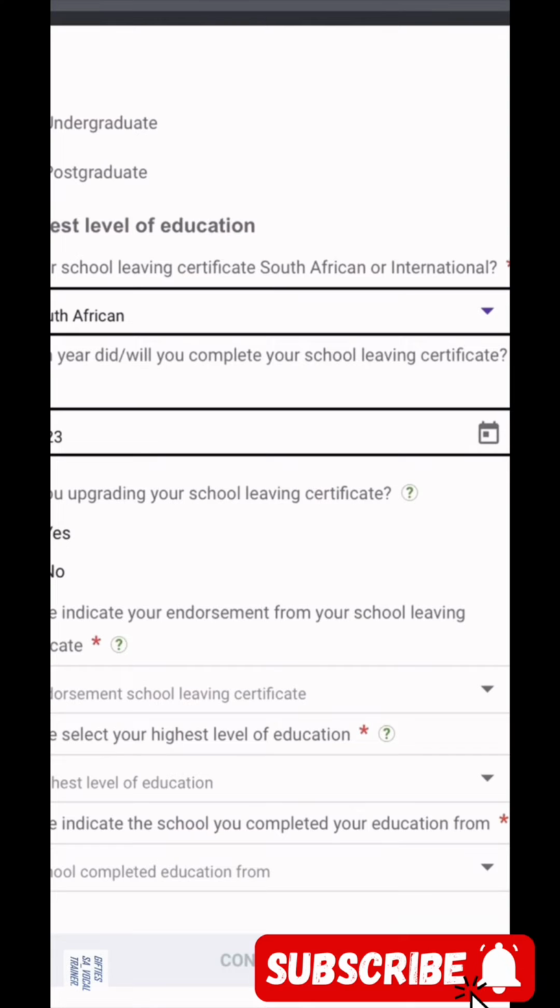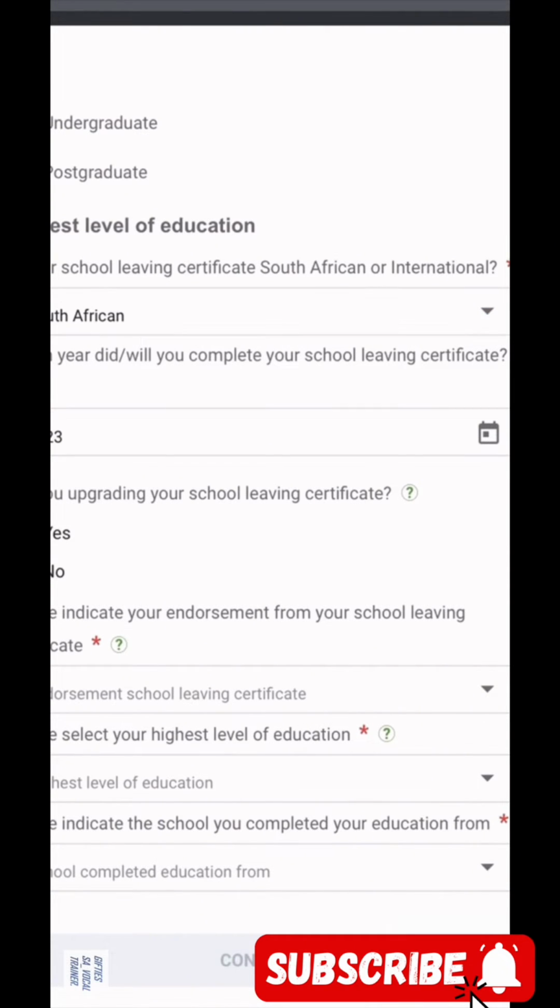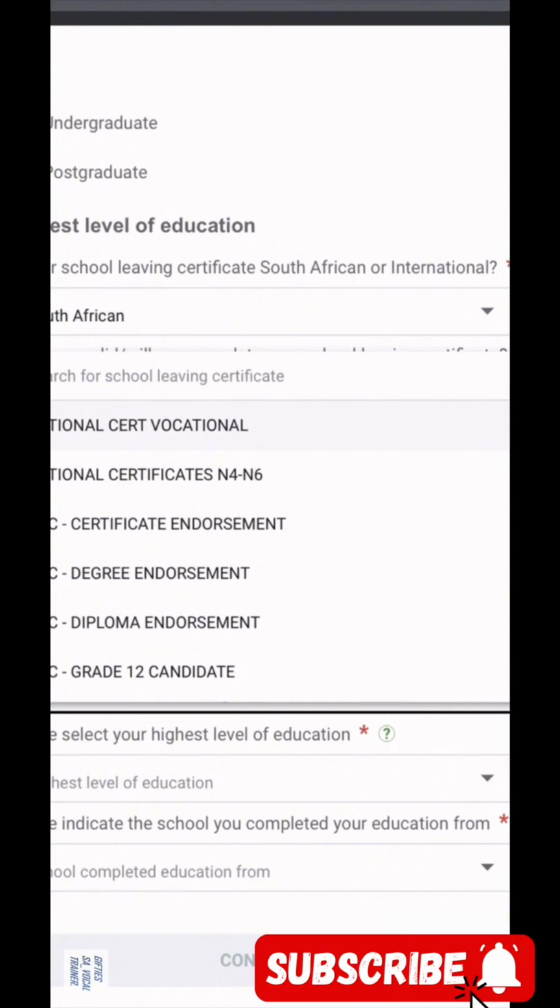Then are you upgrading? If you're upgrading, you can say yes. If you're in matric and you're not upgrading, you can say no. Please indicate your endorsement from your school leaving certificate. Now you're going to click here, NSC grade 12 candidate, if you are a grade 12 candidate. Then if you have already passed your matric, you can click NSC degree endorsement.